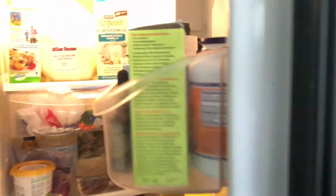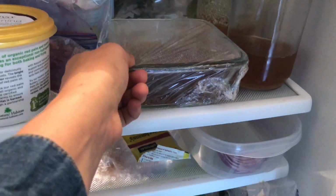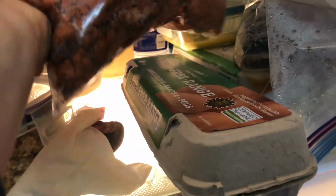Let's go. All right. Oh boy. Okay, leftovers. Oh wow, did not know that was in here. This is probably gone bad by now. I think it's okay. Yeah, it's fine. I gotta make muffins today. This is the juice pulp. But if I don't make this today, it will go bad. So I have to eat the soup today. And I have to make muffins today. Or we will lose them. Let's keep going.